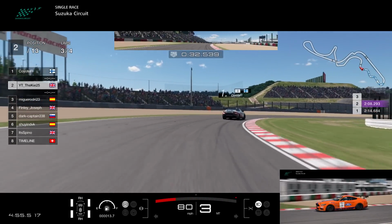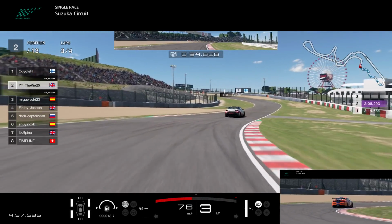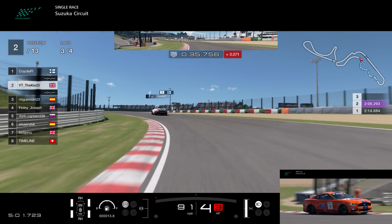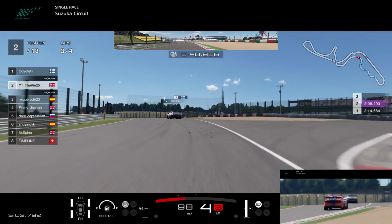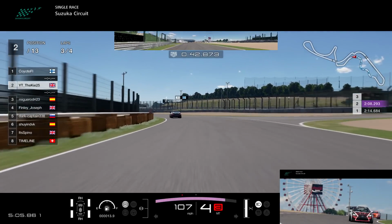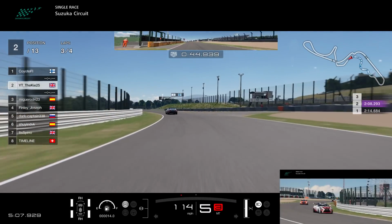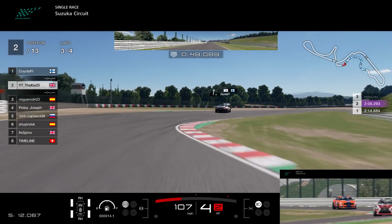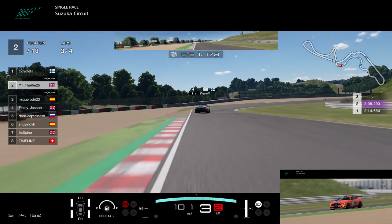And again, we're not losing too much time, and actually P1 looks more uncontrolled compared to myself. Everything feels very stable with the Mustang. It doesn't seem to be twitching. It feels stable, whereas that Lexus up front seems to be on the edge and really pushing aggressively to stay in the lead in this race. But we're going to keep driving it like we are at the moment. Again, keeping it nice and smooth.